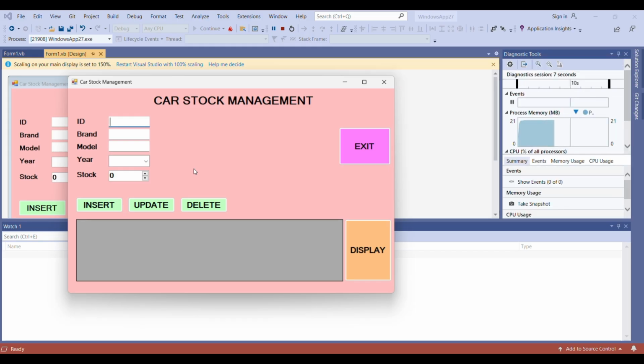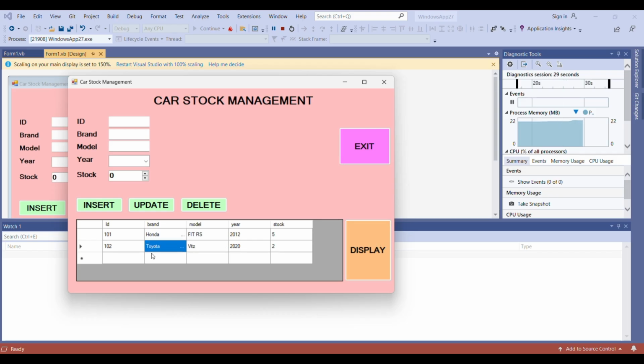So how will I do that? I need to take input from the user about update and delete, isn't it? But how can we get information from the table and fill these text boxes directly? Because I want to update, let me display it. Let's say that I want to modify this record. So I want to take all the information from this record and put it into these text boxes and then make my modification and update it. So in this situation, I need to take the information from the data grid view. So how can I do that? For example, if I double click here, how will I get the information about this record and put it into my text boxes here and the combo box and stock? Let's do that first.